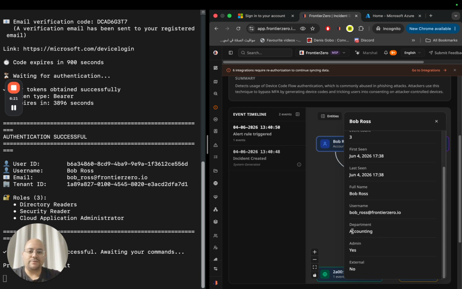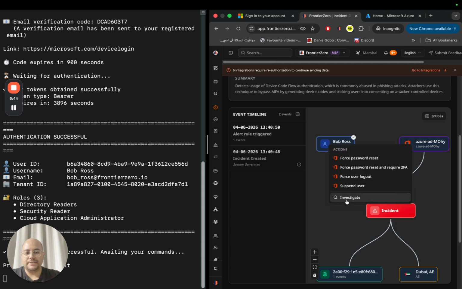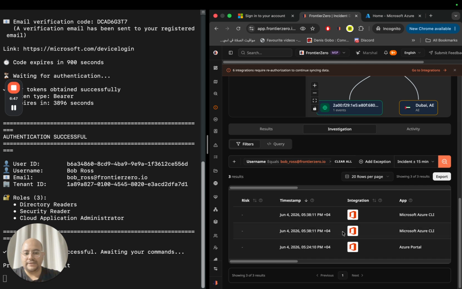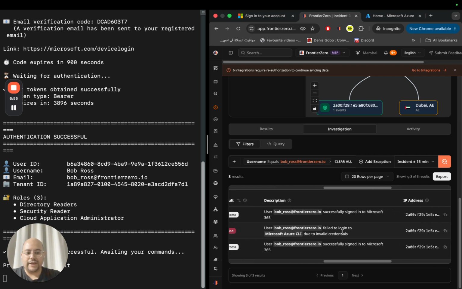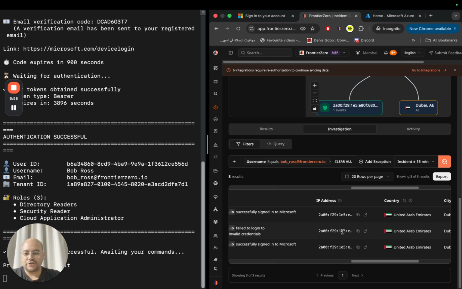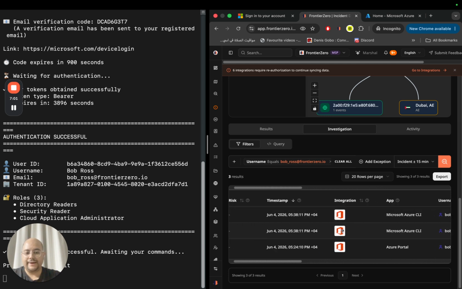accounting. As we discussed, there will be some people who can actually use this in a legitimate setting, such as developers, DevOps engineers or software engineers sometimes. However, I can see here that Bob is from accounting. And this, by the way, is part of our identity-enriched incidents and login activities. I can very quickly investigate Bob's actions and activities and see where they come from, what kind of information he accessed before and after the incident, and especially if the location comes from different countries or if he has any suspicious attributes. I can monitor it from here.